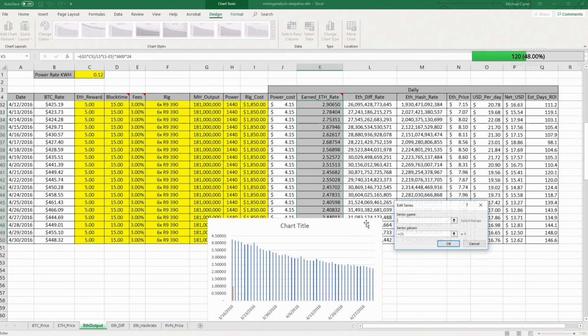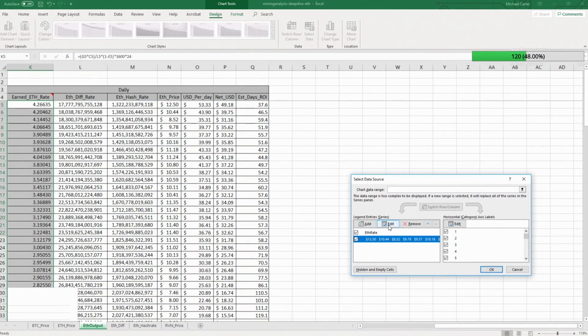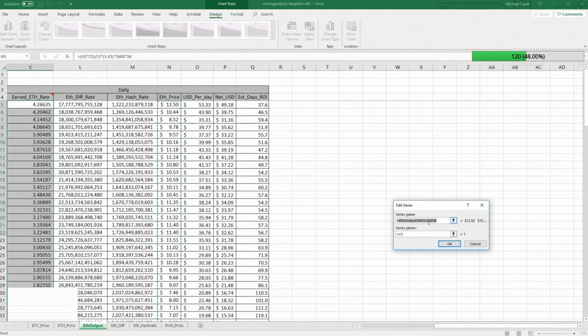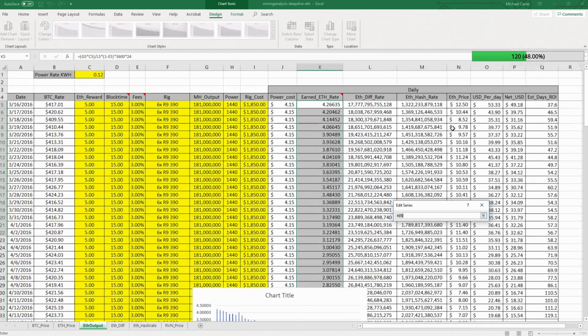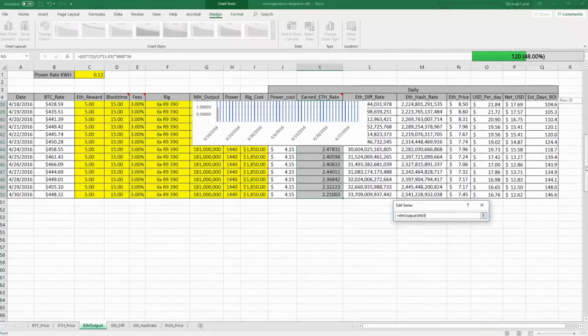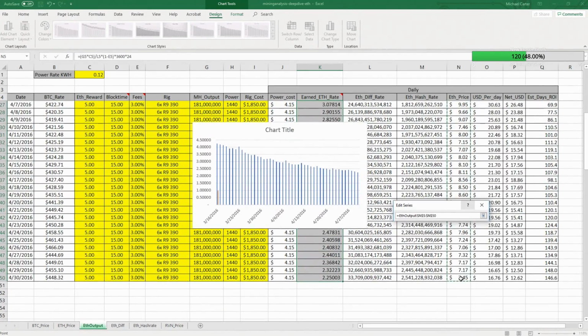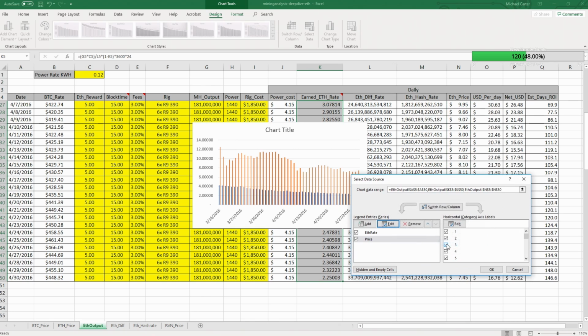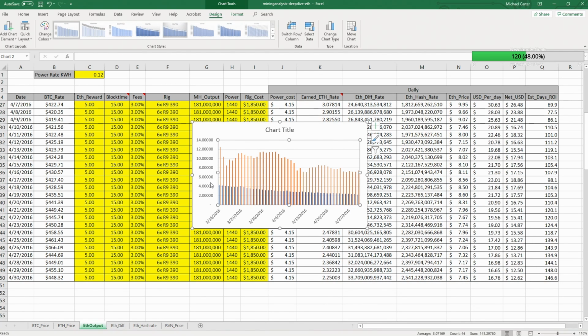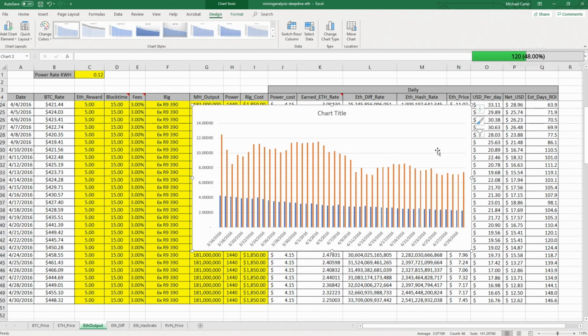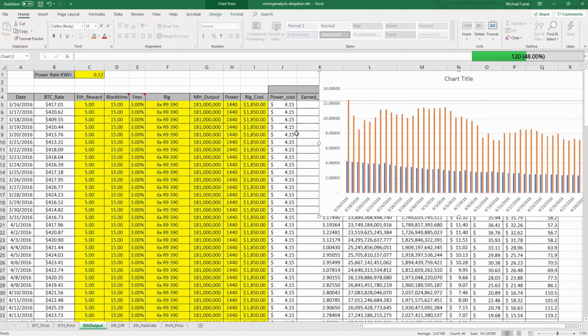And then on this side, we're going to add in price, and the values of that are under here. There we go. So what you can see here is as we started getting less and less ETH, you had a price spike and then a relative drop. You can start recognizing some patterns, and looking at this based on your particular rig is valuable and something that you should do.